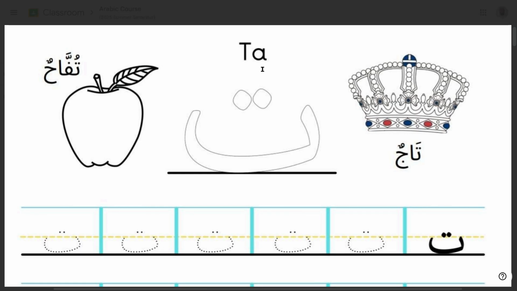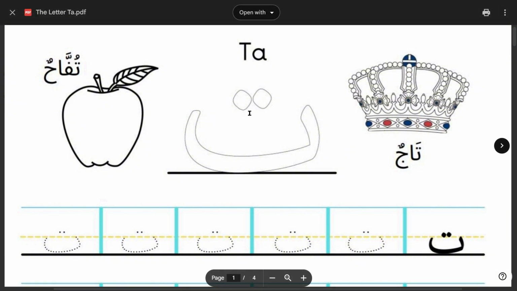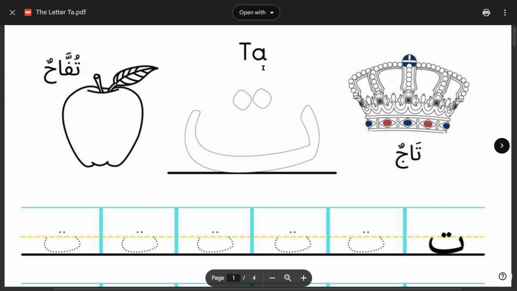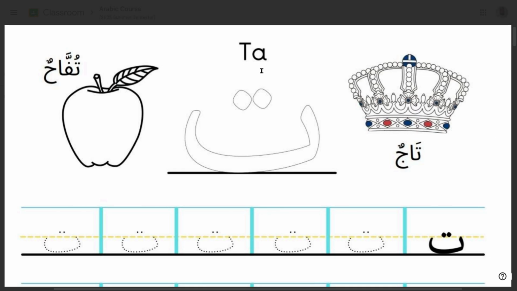Something in pronunciation is that the letter ta in Arabic is actually pronounced like in Spanish. So we don't want to say ta ti tu with the English heavy T when we get to the vowels. We actually want to say the lighter ta ti tu. It's probably easier for a Spanish speaker. Or maybe if you guys are able to articulate that, may Allah make it easy. But yeah, in English we say t with more air. In Spanish we say ta. We say tú. ¿Cómo estás tú? ¿Cómo te va? Te. We want to make that T lighter.